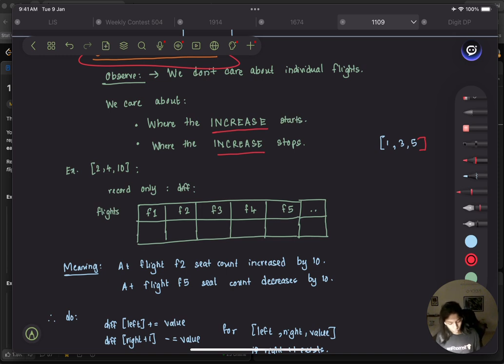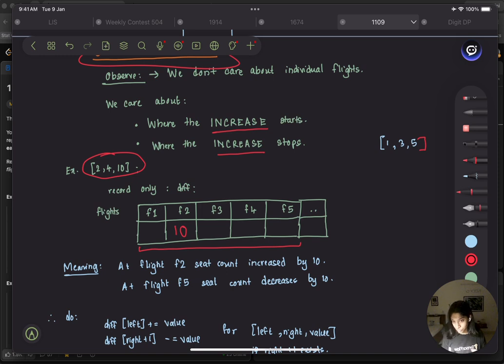All right. So we're obviously going to have our answer array here, and I'm going to initialize this to a size of n. I don't want to do n plus 1 because we want to return this, right? So I'm going to just do n over here. And we want to know where something starts, right? Where a certain booking range starts. Okay, so we have our example over here, 2, 4, 10. So I'm going to go to the second flight, which is 2, and I'm going to add a value of 10. And I'm going to say, yeah, from here, I'm going to start booking 10 seats.